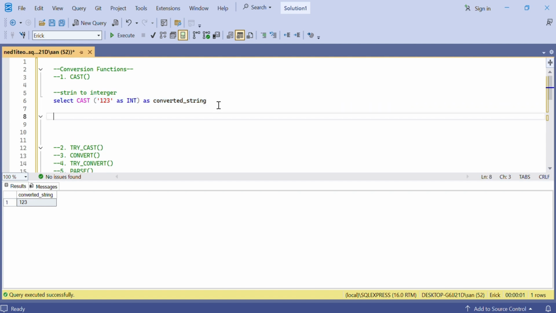Also, we can use CAST to convert integers into string. So now let's convert from integers to string.